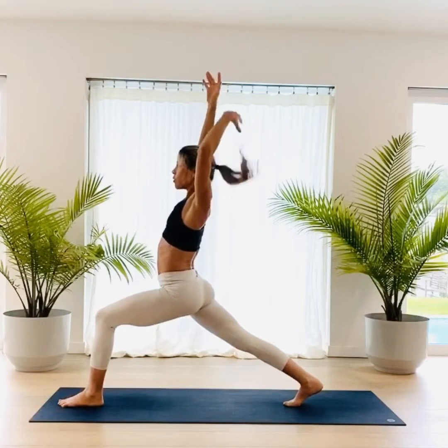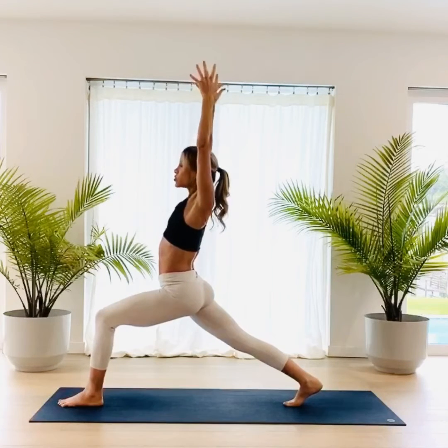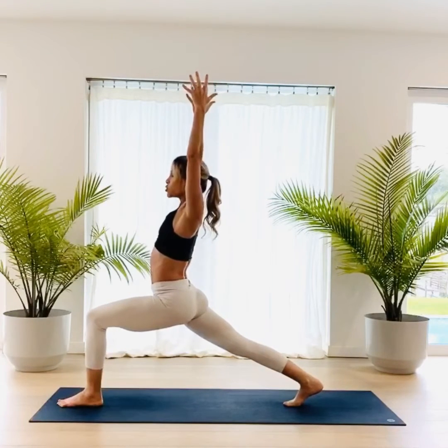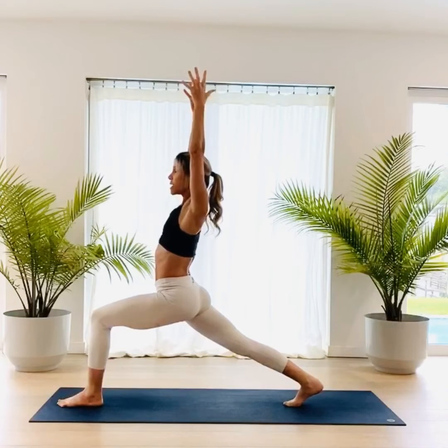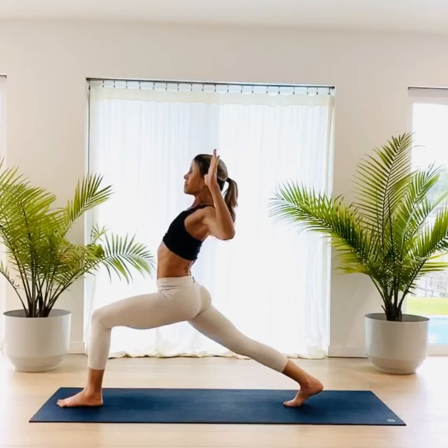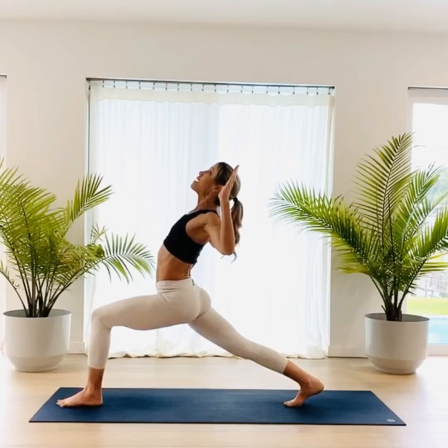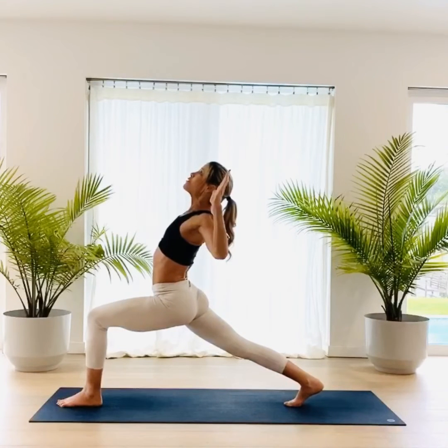So even though I'm down a little bit further, my torso is lifting, my shoulders are pressing down, and I'm stretching the legs in the opposite direction. Keep squeezing the thighs, draw the elbows out towards the side. Lift the heart, lift the chest. See if you can pull the chest up, finding the balance, keeping the heel down. I know this one's hard.